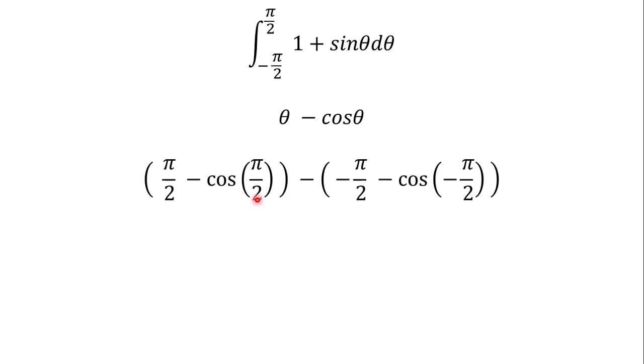From the previous work we saw that pi over 2 is the same as 90 degrees. So cos 90 is what? 0. The same thing, cos pi over 2 is 0. You can use your calculator. Make sure you change the degrees to radians, and then punch it in, and you see that cos pi over 2 is 0. So here will be 0.